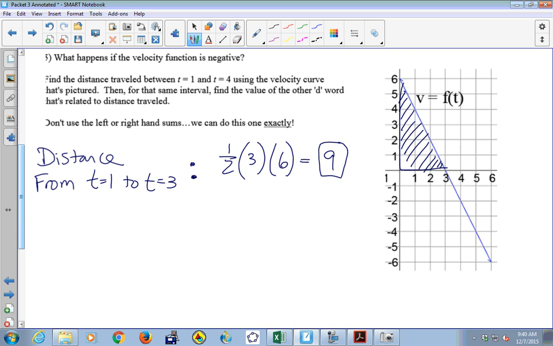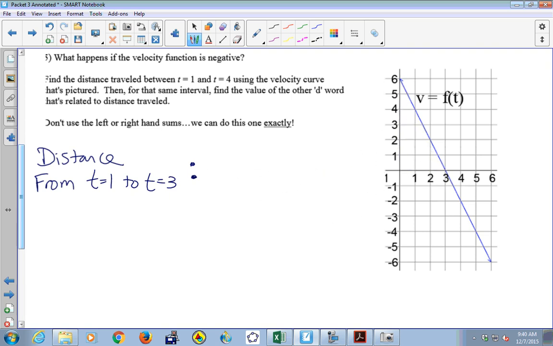Yes, thank you. I was only supposed to go from 1 to 3, so I drew it wrong. Only supposed to go from 1 to 3. There we go. Okay, how do I find the height of that triangle? 1/2 base times height, area of the triangle, so 1/2 times 2 times 4 is 4.